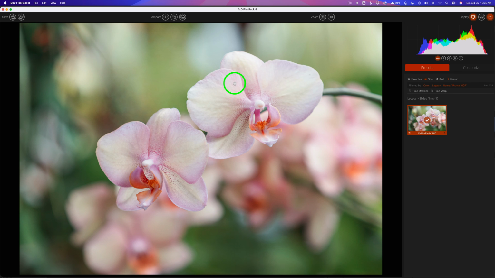And I really love the look of the image. Now, if I come up here to compare, left click and hold, this is before and this is after. Again, before and after. So I really like it so far. Now, if you're happy with the result you're seeing, you could come up to the upper left side of the interface, click save and save it out. But I want to do some further customization.